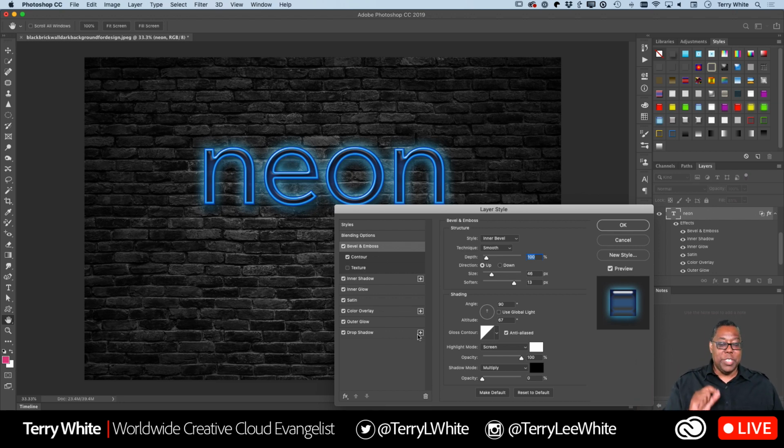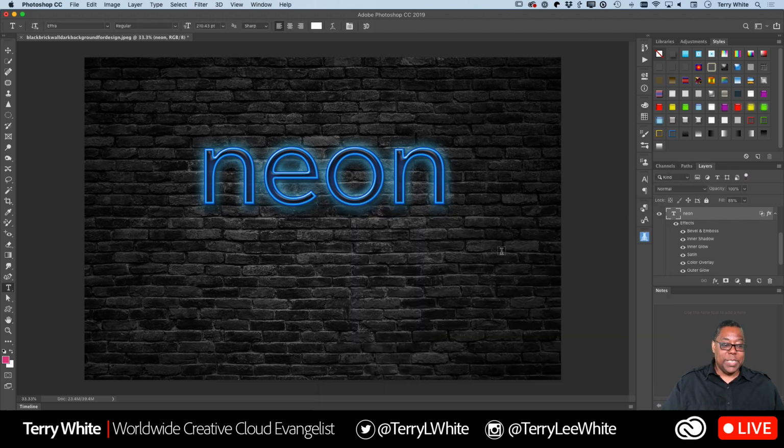The problem with doing one layer for everything is that you can't duplicate everything here. You can't have 2 inner glows. You can't have 2 satins, or Satan, depending on which way you pronounce it. No, just kidding. 2 satins. You can't have 2 color overlays. You can't have 2 outer glows. You can have 2 drop shadows, but you can't have 2 bevel and embosses. So you're going to kind of need to have 2 layers so that you get the exact effect. And plus, having the 2 layers means they're just literally one click away for each effect, and then you just tweak to your heart's content.